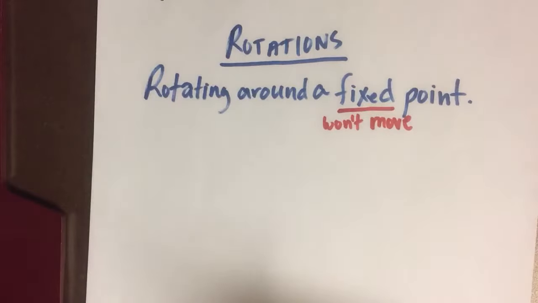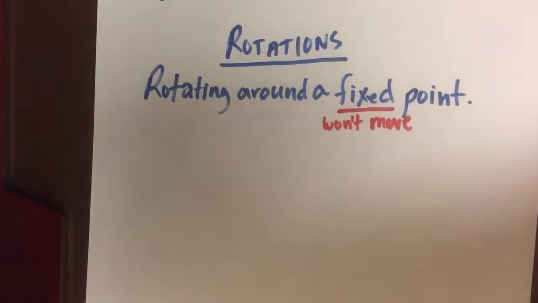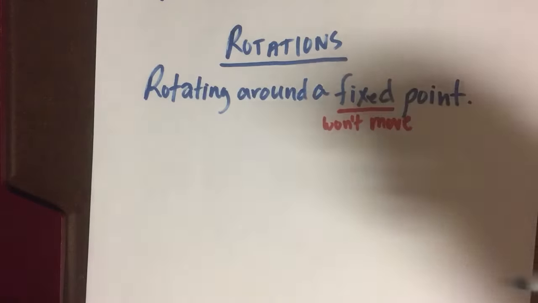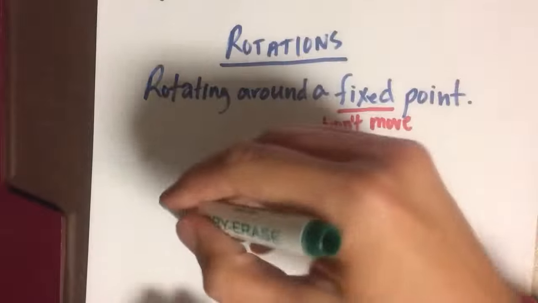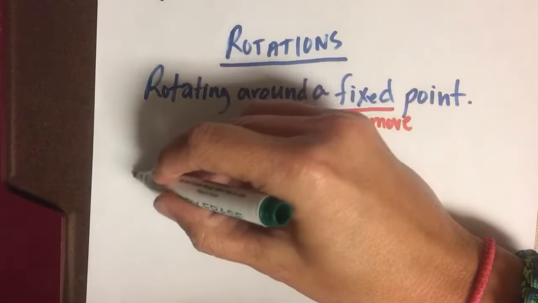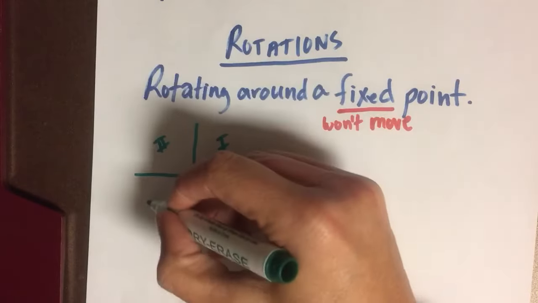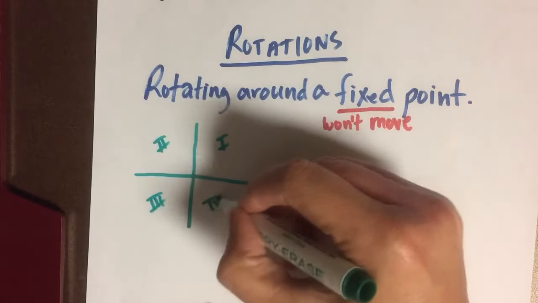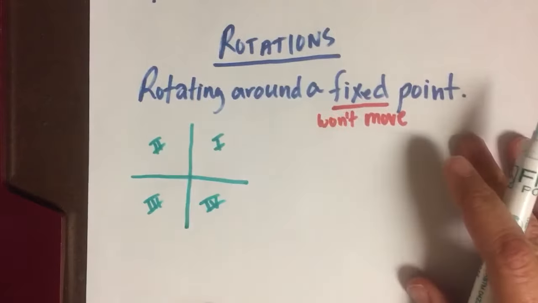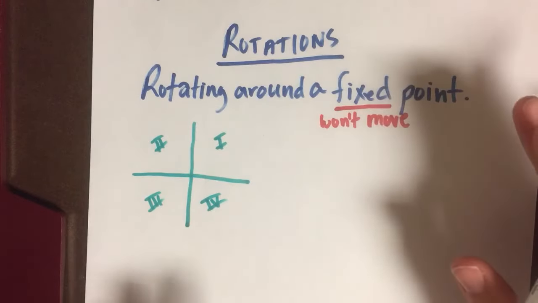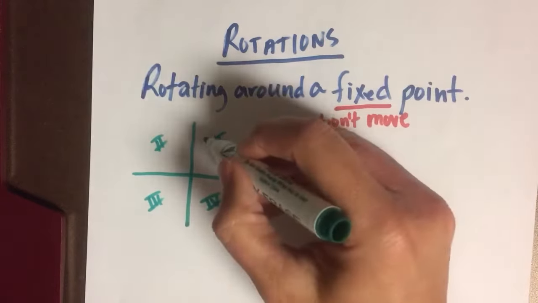So basically what happens is we've got several types of rotations. Now you can rotate counterclockwise, clockwise, but we're going to rotate pretty much counterclockwise. When you have a coordinate plane, you have quadrant 1, quadrant 2, quadrant 3, quadrant 4. That is a counterclockwise scheme. So when we talk about rotations, unless it specifies that it's clockwise, it's going to be counterclockwise because that's the way we move.